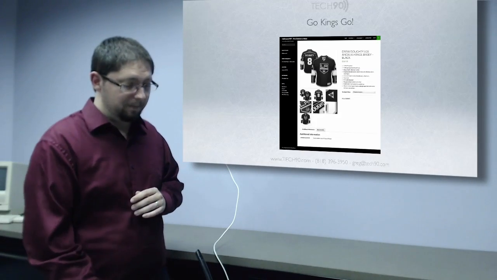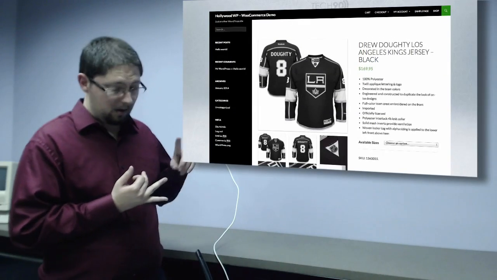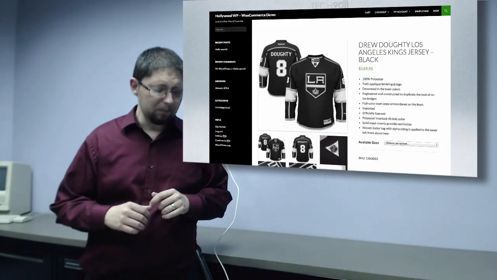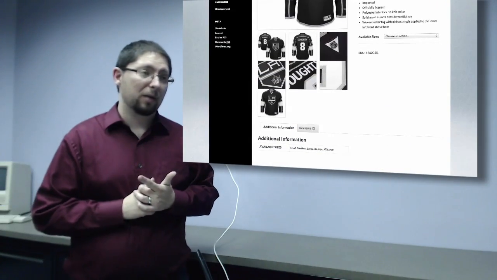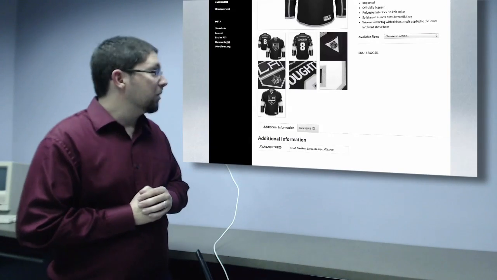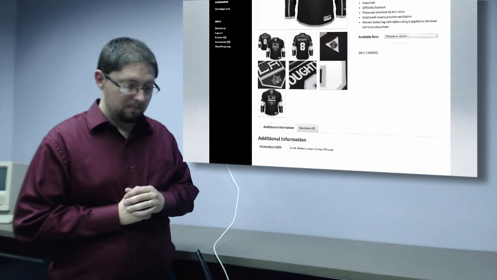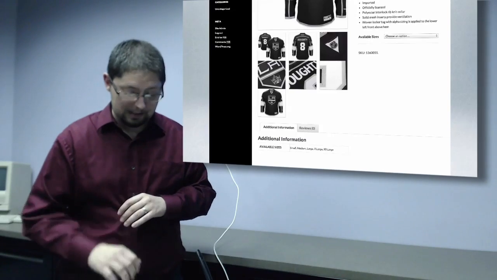Our final listing today will display a featured image, a product title and price, as well as a product description. We're also going to show options for the size of the jersey as a pull-down menu, as well as a listing here in the additional information. We're also going to show a gallery of images, a SKU, and a listing of the available options in that tabbed interface at the bottom of the listing.